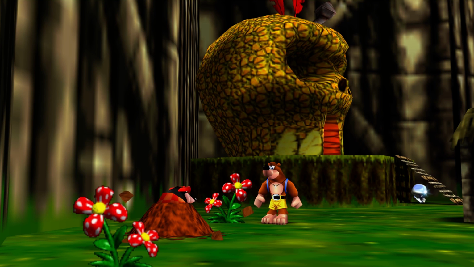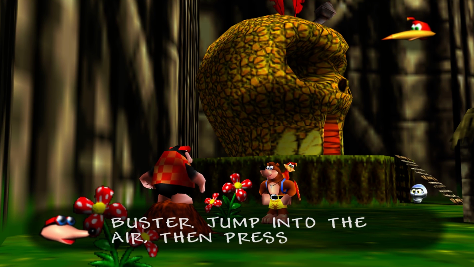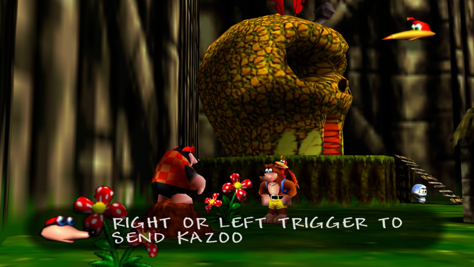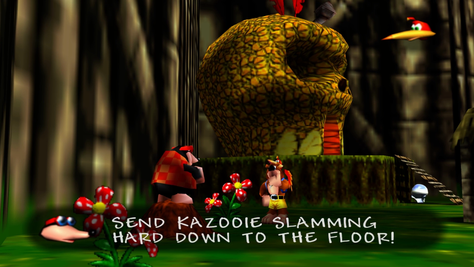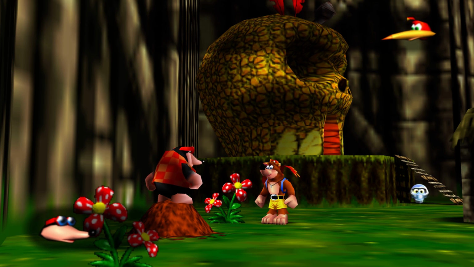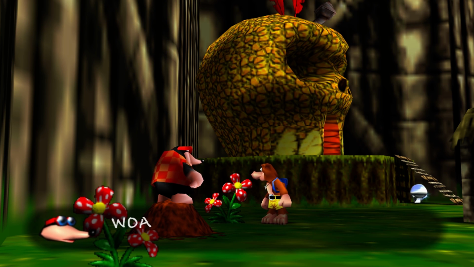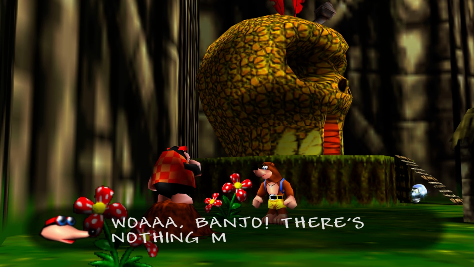Hello! It's another molehill. I call this the Beak Buster. Jump into the air and press the right or left trigger to send Kazooie slamming hard down to the floor. I don't like the sound of that, Banjo. Get used to it, Nest Girl. You'll be using it a lot. That can't be great for beak health.